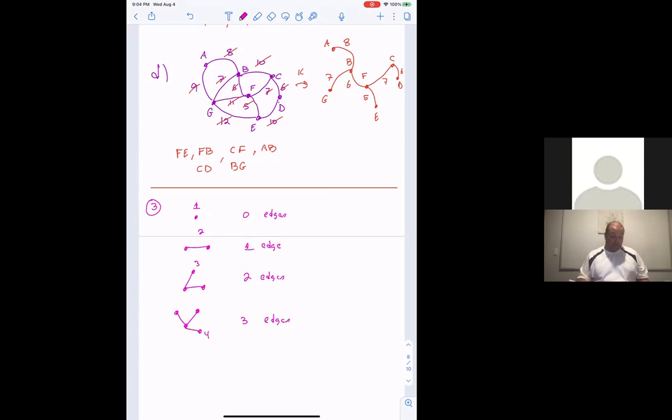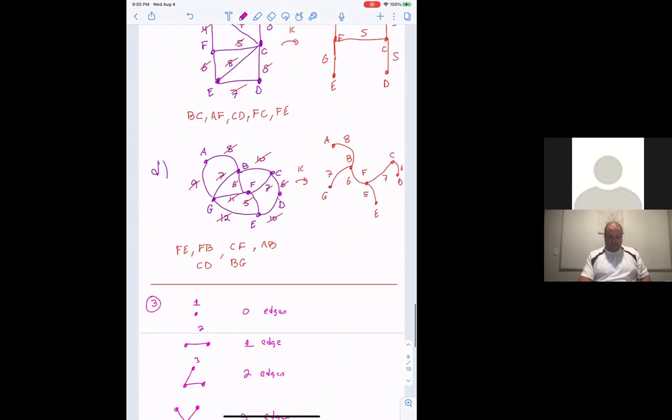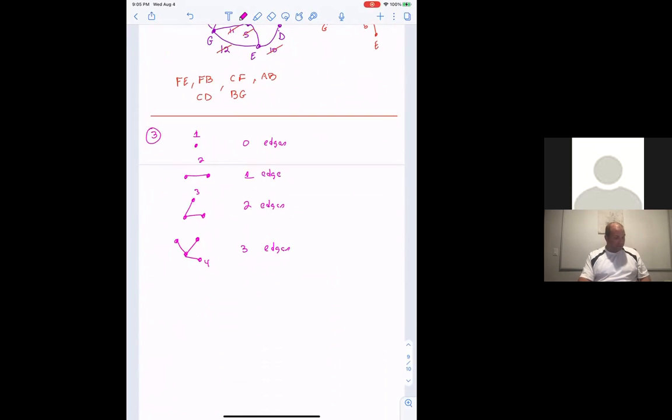It looks like the pattern is that the number of edges is 1 fewer than the number of vertices. But that's not really a proof, because perhaps when you get to 10, 15, 100 vertices, there's something funky going on that you don't imagine could happen. So if you look at Prim's algorithm, because it does say here, justify your answer through a consideration of Prim's algorithm, you start with any vertex, and then you add 1 edge at a time until you have all the vertices. So how many edges are you going to have?